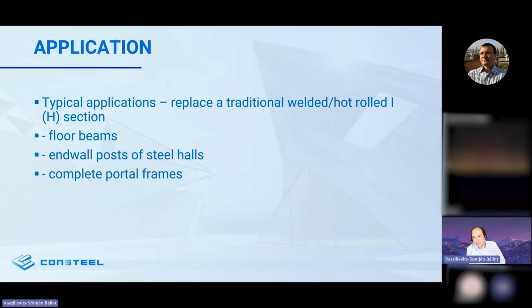And this way an I section can be formed, and then this I section can be used the same way as is normally used, most typically for floor beams or for columns carrying mostly compression force, or also for wind load if it's a sidewall or end wall column of an industrial building. And ultimately, you can even make complete structures made of cold form members. Double C sections can be used also as a main framing profile for columns, beams, or even for a complete portal frame.